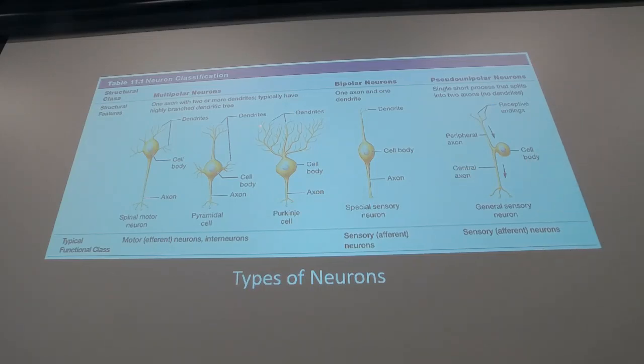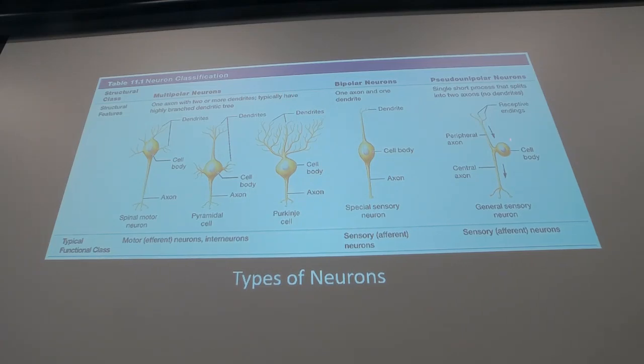So those are the Purkinje fibers. These ones can receive connections from up to 200,000 cells. That's how they are so important. And then this sensory or afferent, this is a bipolar neuron. It has a single dendrite and a single axon. We have it in special senses, like in the retina, so we can see. Also in the olfactory epithelium, in the roof of our nose, so that we can smell.